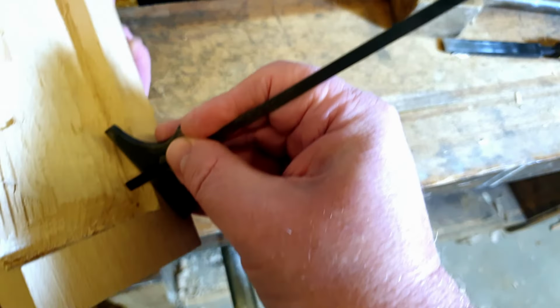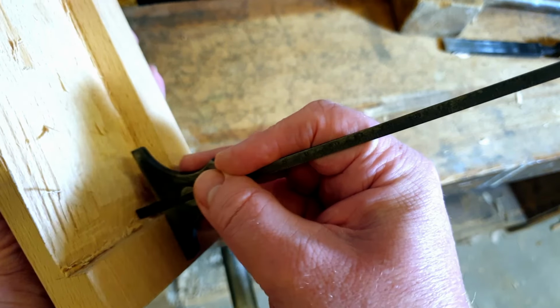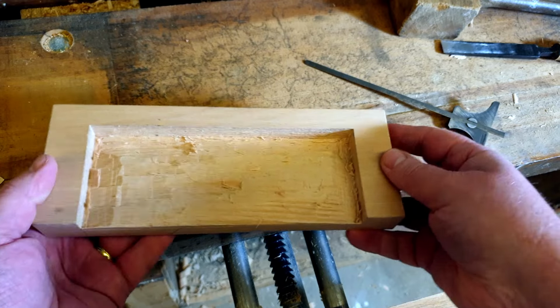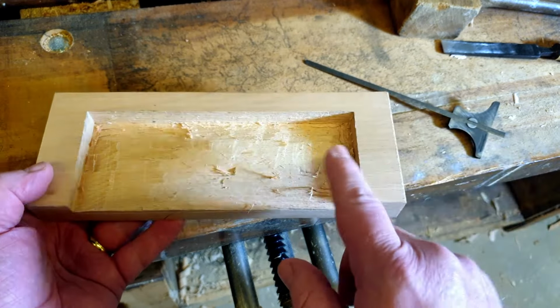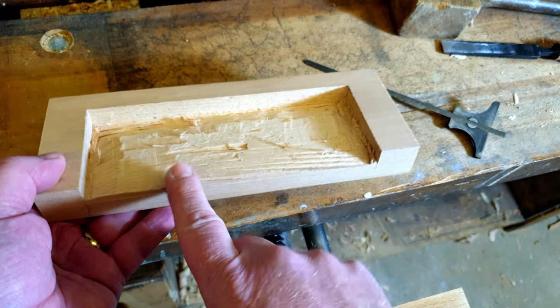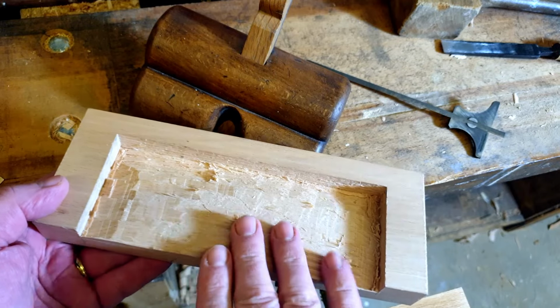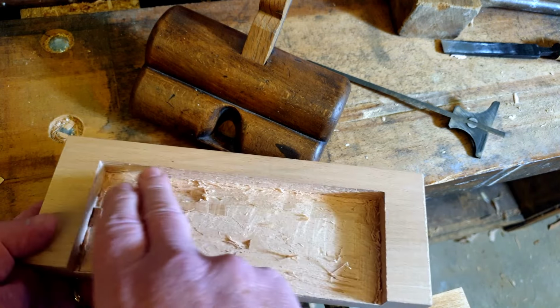So yeah, pretty much all the way along, it's a bit low, and it's not too bad here. It's just at this front edge. So like I say, I'll share my mistakes as well. We all learn together in these things. So what I'll probably do is rough this bit out. We'll get the granny's tooth on it so that we can get it to a uniform depth, see how far out we are, and then I'll probably just glue in a piece in the back.